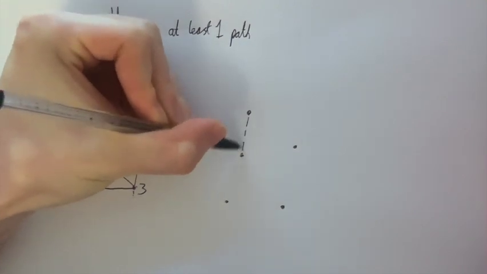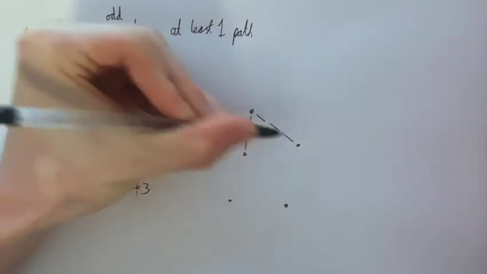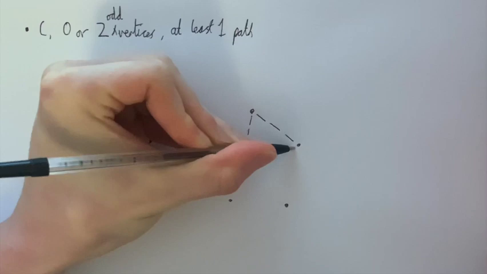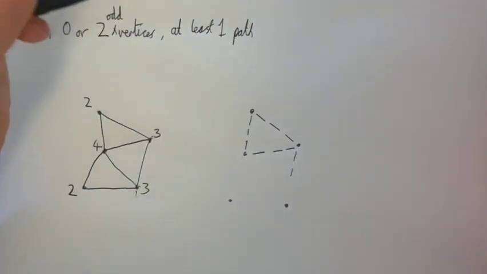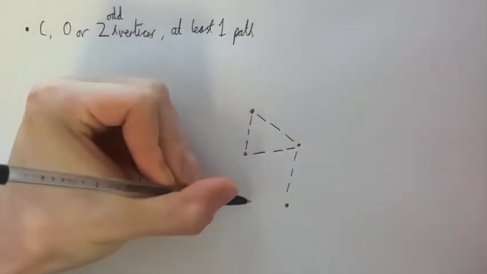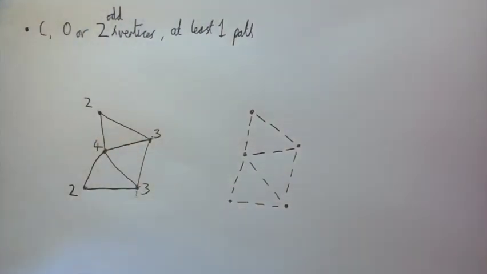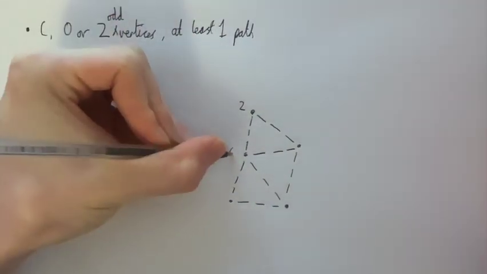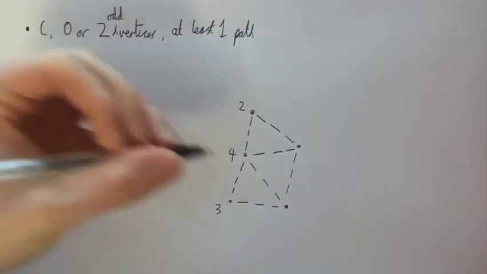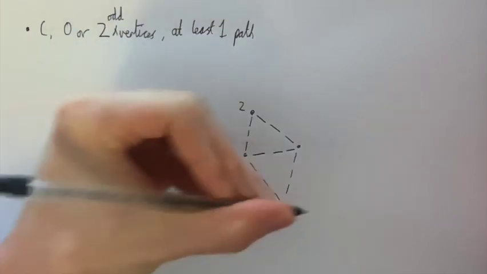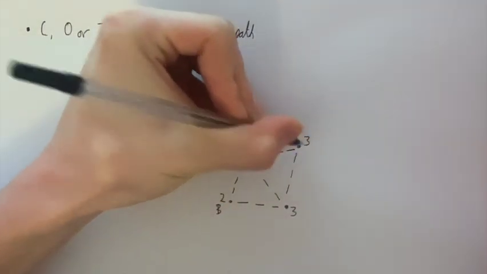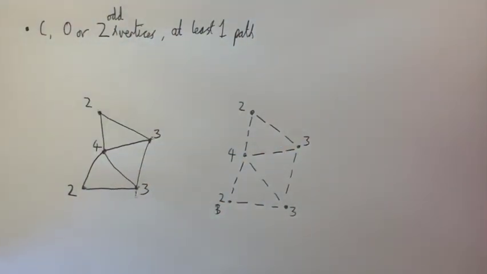just in a way that will make it a bit easier to visualize the process. I'm going to connect them with dotted lines. I'll explain why in just a second. So I've drawn this graph with dotted lines. I'm going to number our vertices again just to remind ourselves: 2, 3, 3.